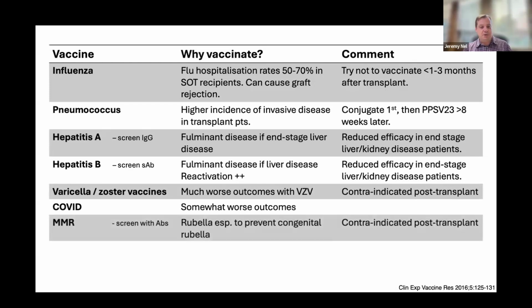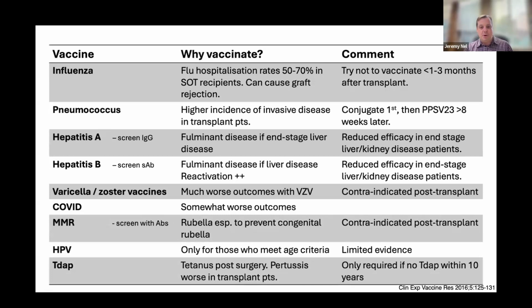MMR vaccine is important, particularly for rubella, because, again, you don't want women of childbearing age getting pregnant post-transplant and getting really bad congenital rubella because they didn't have enough immunity because they were immunocompromised when you could have given a vaccine. Again, the MMR vaccine is live. You have to give it before. HPV makes a lot of sense as well. We know that T-cell immunity is important for HPV control. If you can give it, again, assuming they meet age criteria, you should give it.